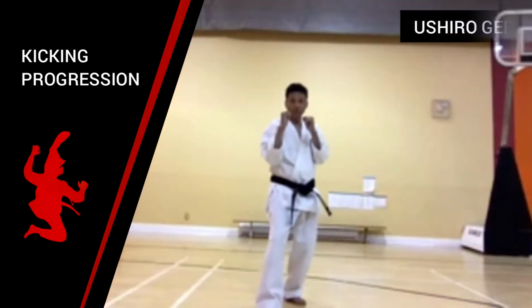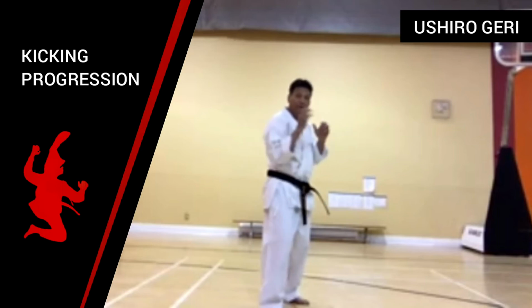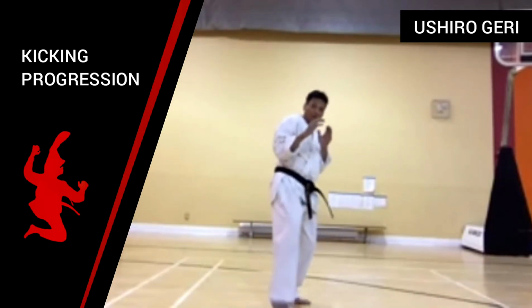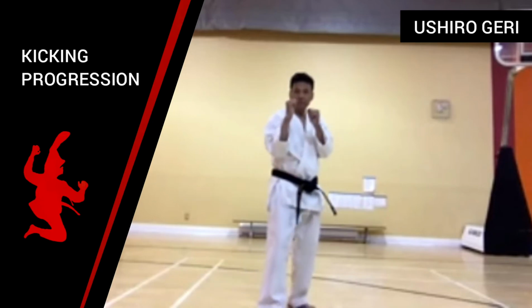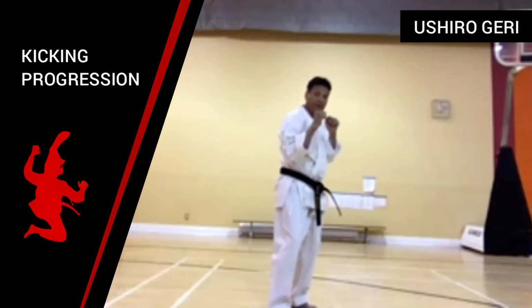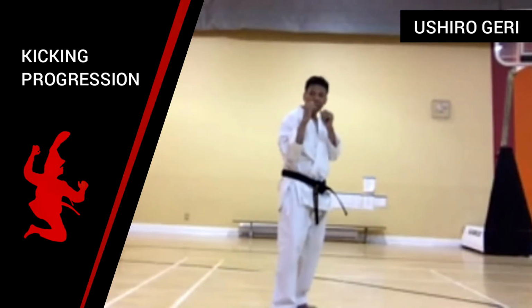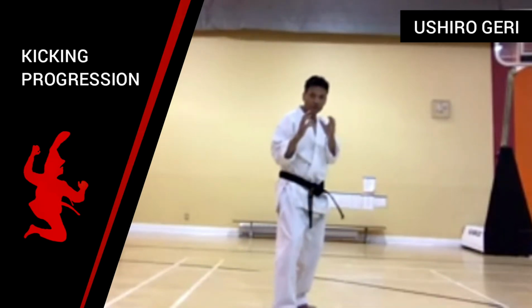So before you throw the kick, don't telegraph. Don't let them know that this is a position for a side kick, a roundhouse, or a back kick. Right away, if I see the person doing this, then I know they're gonna throw one of those kicks. But here it is. If it's that foot that moves, if there's a shift back, then I know for sure it's the front foot that's coming.